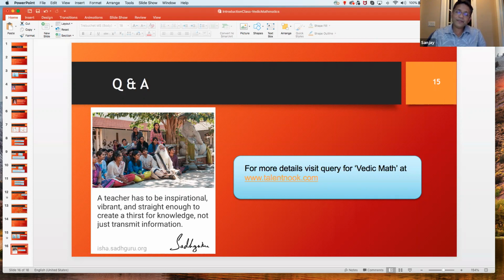There are 16 sutras. It's huge. It's a rich science by itself. But my goal is to introduce this subject to students so that they get curious and learn more on their own. And I believe if they learn these basic 5, 6 sutras, that should be good enough for them to really get to the next level.